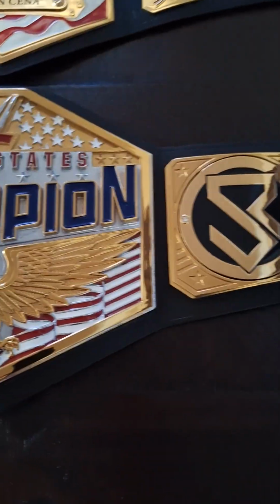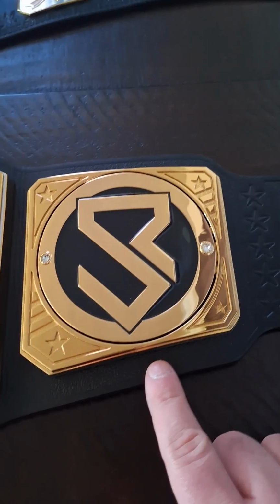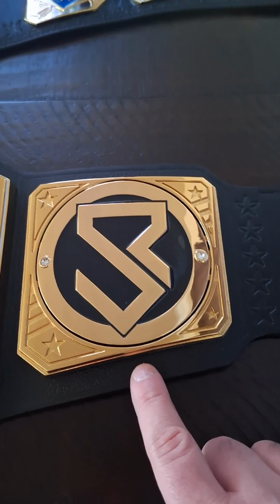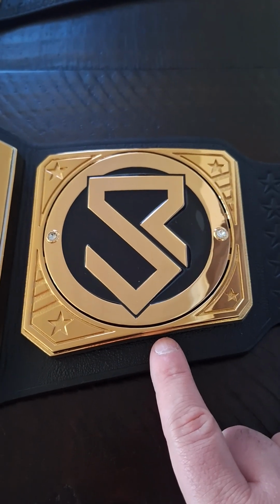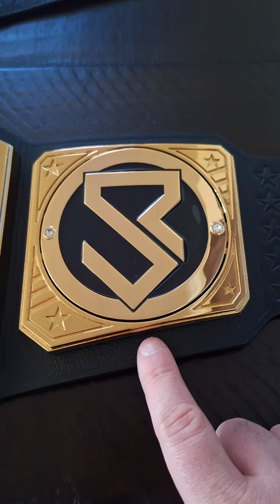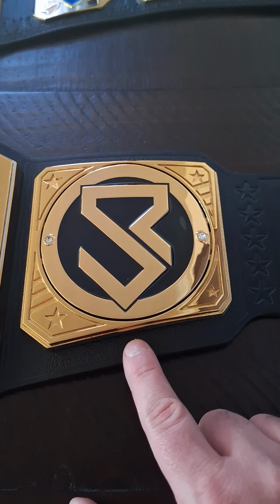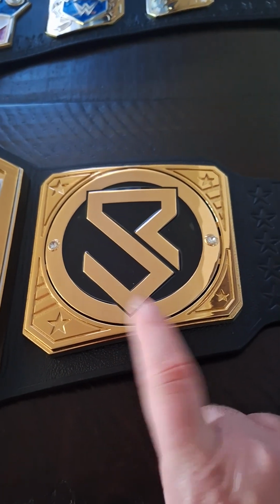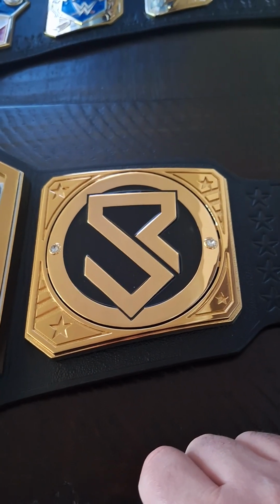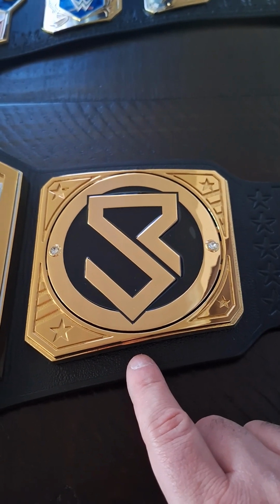But yeah, very nice looking, of course. And then as we move to the other side, of course, we have the other identical side plate on this side, which in this case, I have the Seth Rollins side plate on this side. This is, I believe, the version 3 Seth Rollins side plate. I think, and they were all on TV. But I believe this is the newest, most recent Seth Rollins side plate, which I believe is the 3rd version of his side plate. So again, like I said, this could be any side plate, but that's just what I have on there because he was also a pretty prominent champion in the modern era.